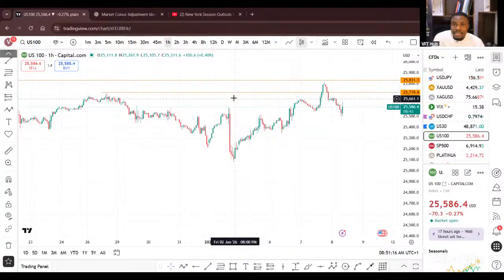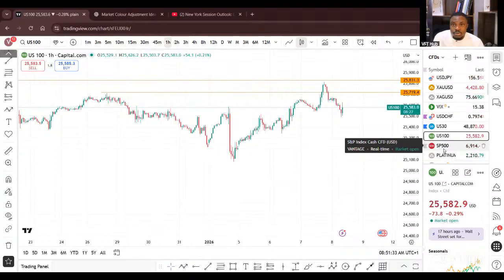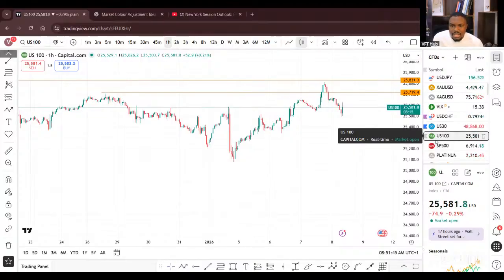Rather, I'll use it as a form of confirmation, lining all of them side by side, US30, NAS100, and also S&P500. This will just be a tool for me to gauge the movement in the market, right? Because usually US100 and S&P move together. So whatever I'm seeing on S&P500, since I have a setup there, I can just use the US100 as a confirmation, and that will help my trade setup this morning. All right, that's pretty much it for this morning.